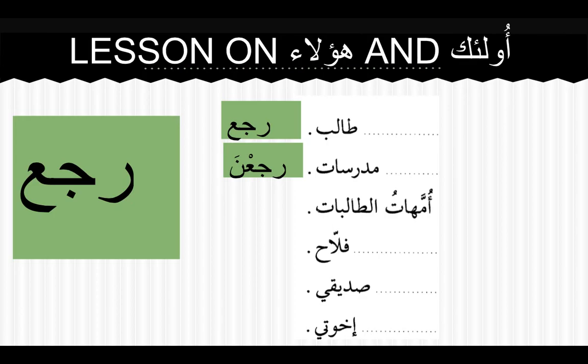Ummahatu is plural for ummun, mothers of students, female students. So that will be raja'na. So third person, hum, hunna. So ayn kalima will get sukoon. And this noon is the fa'il. So we don't look for the fa'il when you have this type of verb where the fa'il is attached to the verb. Raja is the verb, and noon is the noonun niswa, which represents these women.